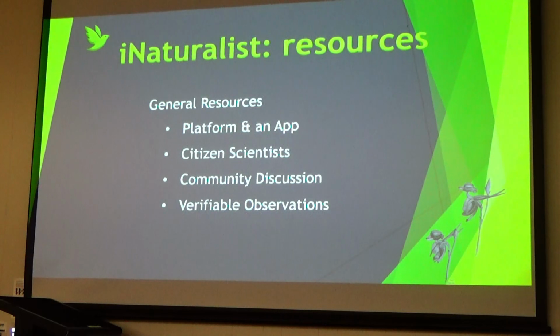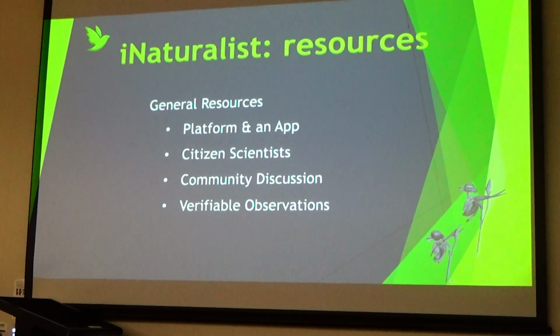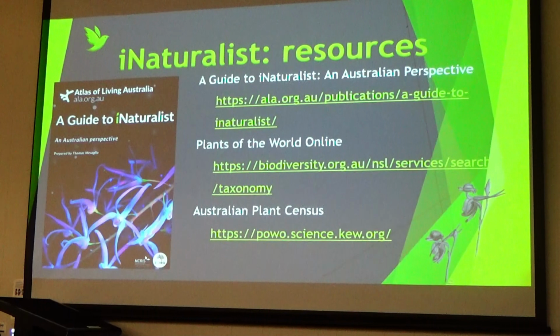There's a whole lot of community, so there's good community discussion. The other thing that is really very good about iNaturalist is that the observations are verifiable. I can say to you guys, I just said before, I saw a checkered butterfly. Now, you don't know whether I identified that correctly or not, but I have a photograph and I put it on iNaturalist. So someone else can come along and say, no, you got that wrong, or yes, you're right. So it's verifiable.